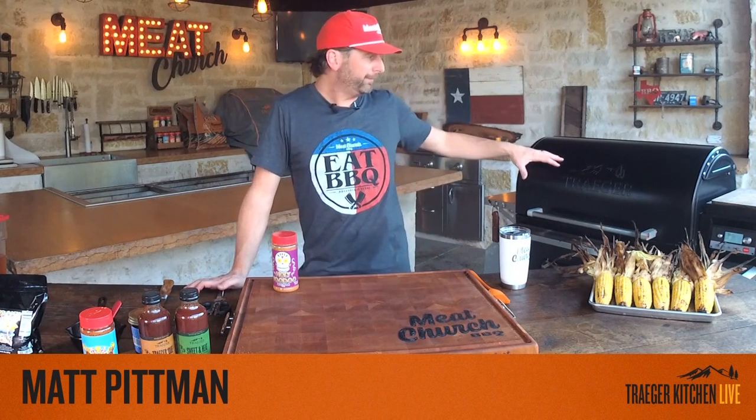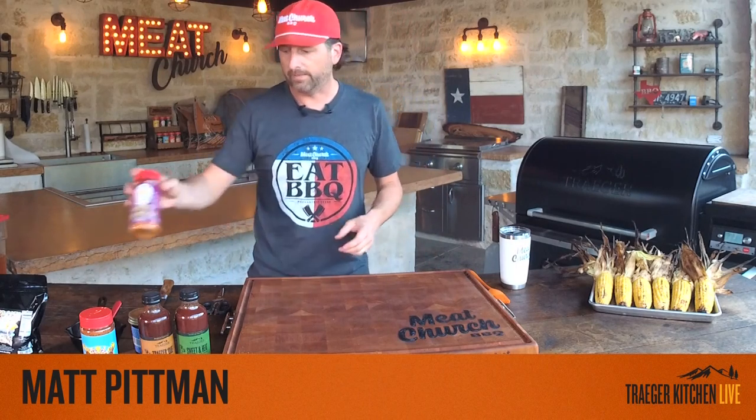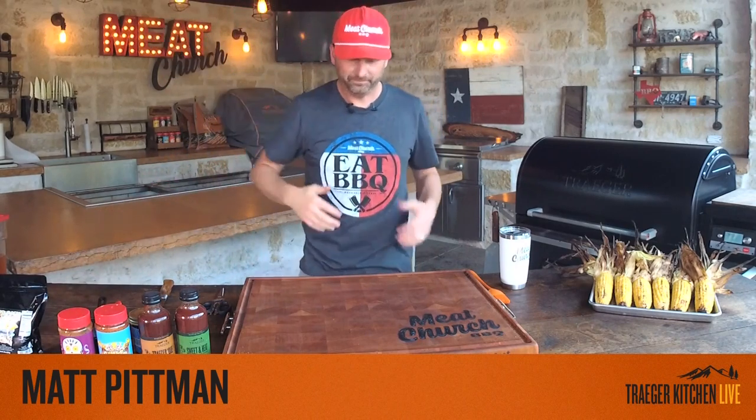A Traeger runs really efficiently. If you're in a colder climate, it's just gonna burn more fuel. If it's freezing cold outside, first off, you should probably move to Texas. Secondly, you could get an insulated blanket if you want. But no, I would not cook hotter because you're in a colder climate. I would consider moving. Nobody's got time for snow. You go visit the snow and then you come back here.